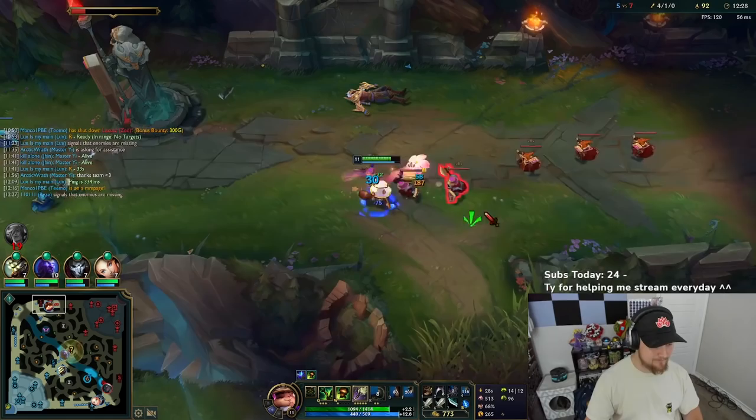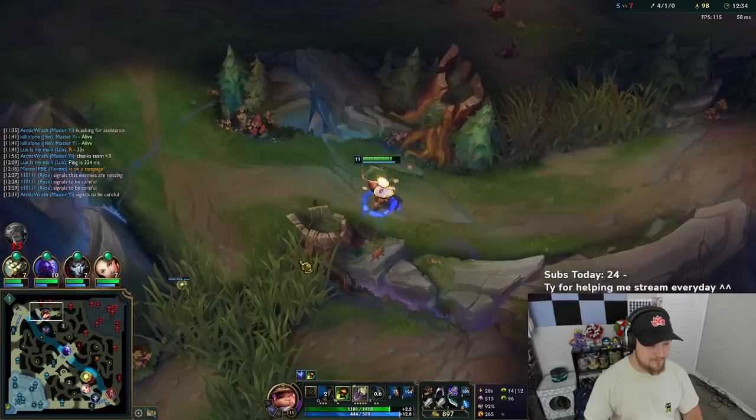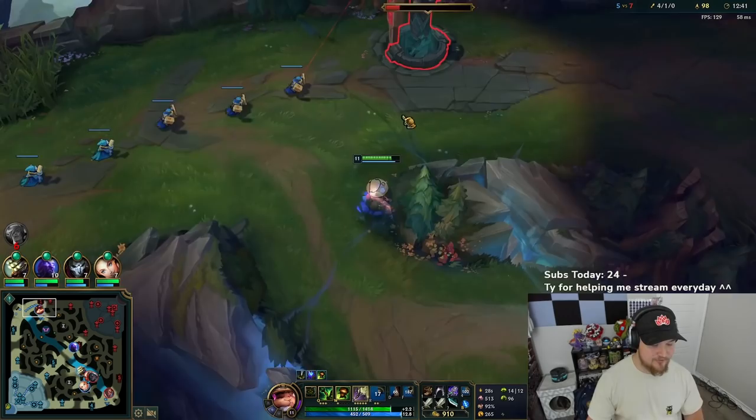Can Yasuo even kill me? I know Yasuo and Zed could kill me. Is that just one little guy there? Zed the Drake. Nice. If you can land a lot of autos, this rune is amazing. And we're doing exactly that. Let's game.